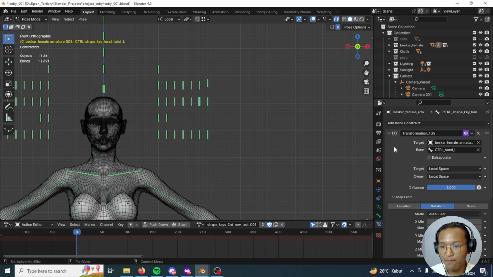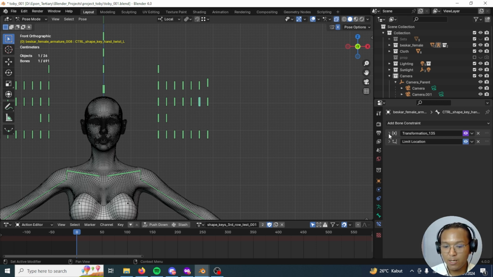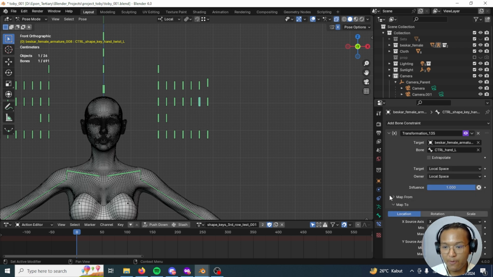Below this main tab, we get another two tabs, which are map from and map to. Inside each, there are another three subtabs: location, rotation, and scale, as well as in map to, you get the location, rotation, and scale.